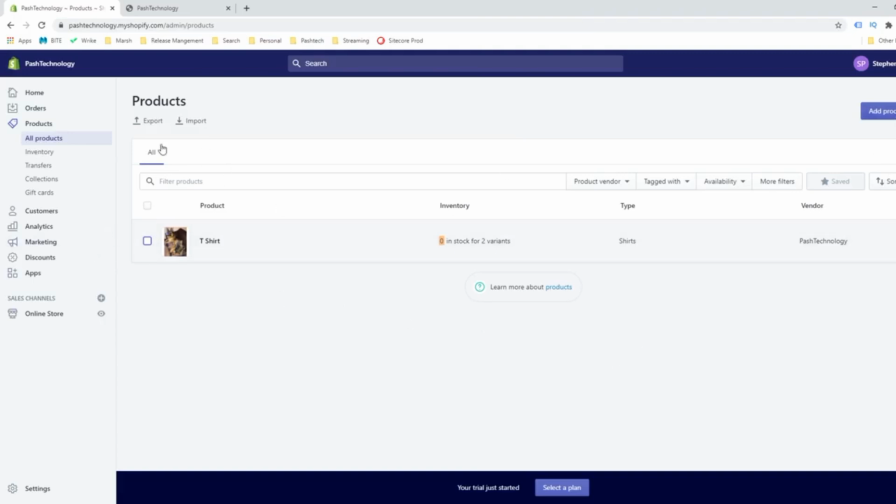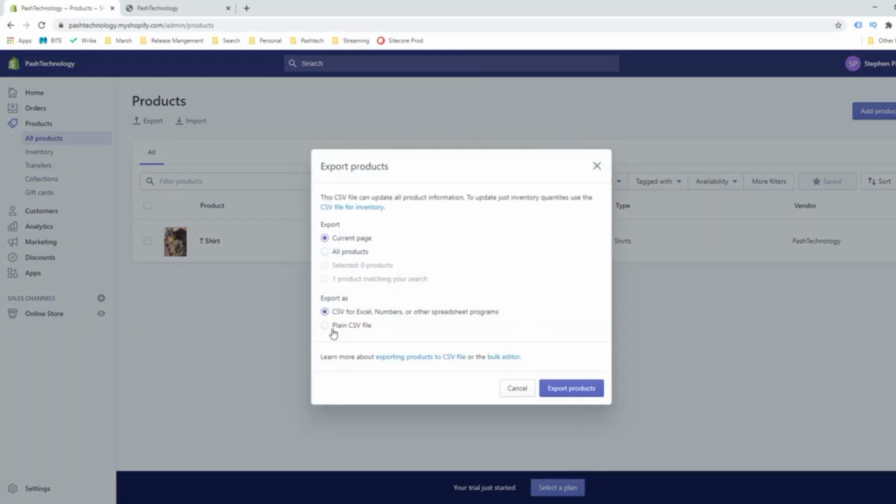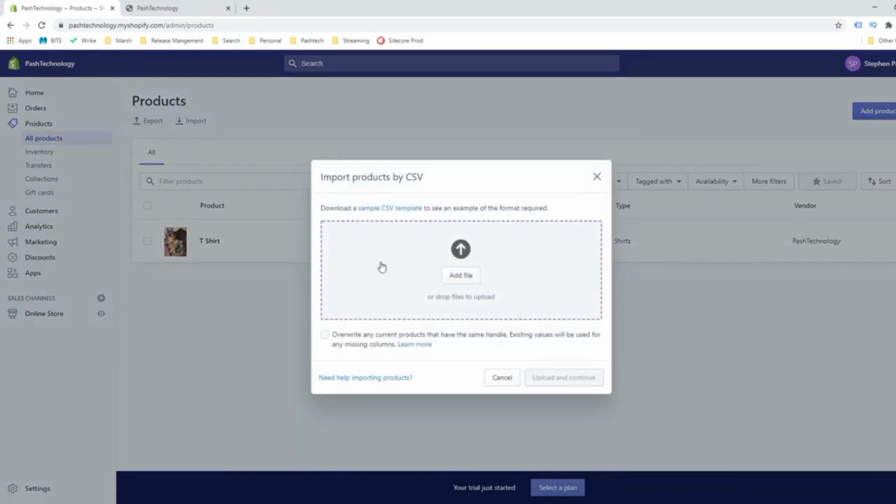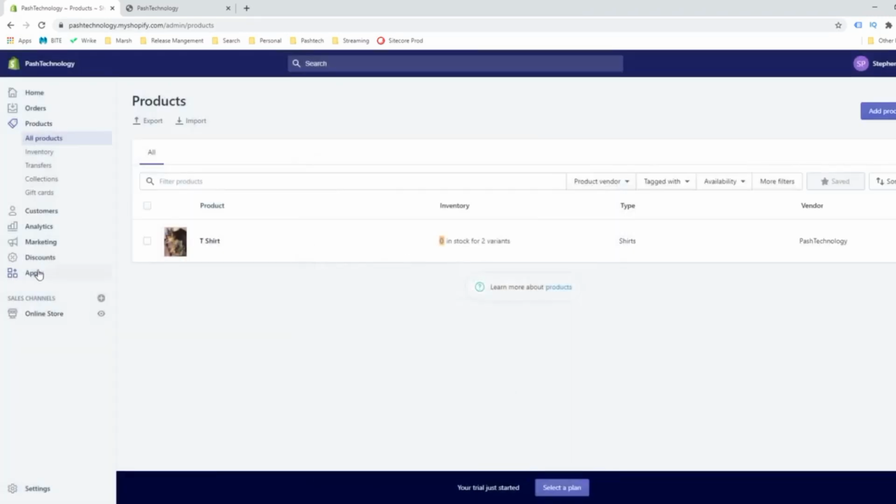You just add them. You could do it in a spreadsheet first and then import them, but it's better just to add them. You can see it exports in CSV, import. You've got to have this sample template here. It overwrites code, so you've got to be careful. You've got to make sure you know what you're doing and you fill the spreadsheet right, because you can mess up someone's store, which you don't want to do.